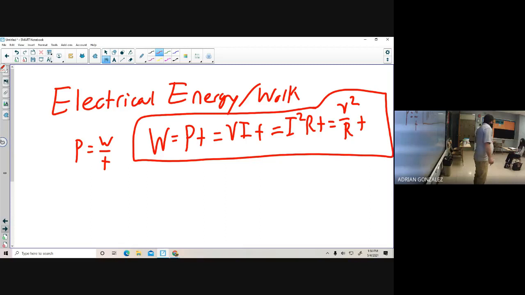Does that make sense? So in your homework tonight, ladies and gentlemen, which I'll post in a second, you guys are going to use this formula. You're also going to use the parallel circuit stuff. You're also going to use the series circuit. It's going to be a combination of all the things you've been doing over the past couple of days, so you kind of get a good view of what your test is going to look like.